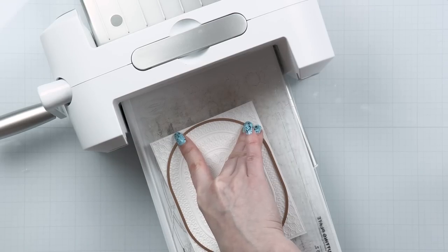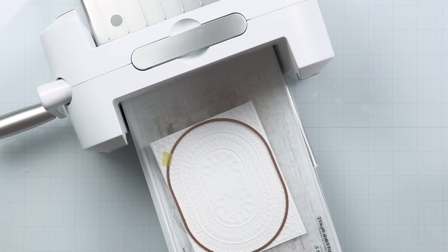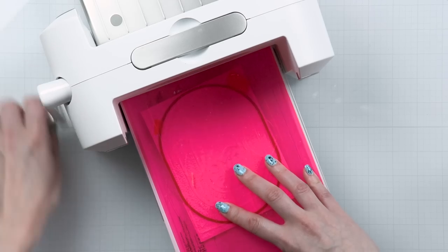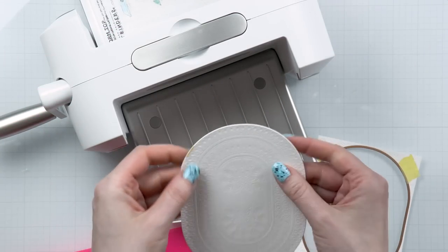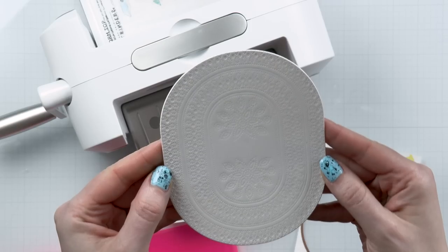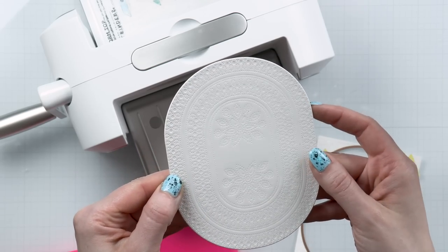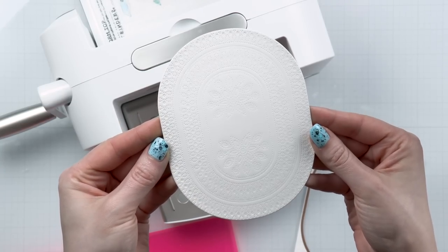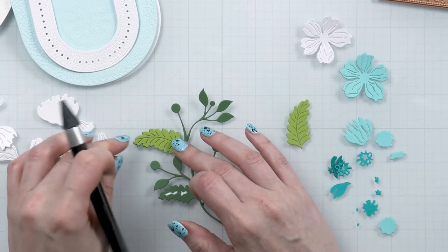Look at that beautiful embossing you get using the Infinity die — we can cut different types of backgrounds using it, we can foil with it, and now we've dry embossed it. So many different uses from just a single die. Next, I'm using the second largest oval die to die cut an oval shape from this embossed background. Die cutting after dry embossing will flatten the embossed design a little bit, but I actually prefer it this way as my oval die cut edge will be nicer and more beveled. Versus if you die cut first and then embossed, you'd have more dimension but the edge wouldn't be as perfect. I really wanted just a little bit of texture but a nice, clean die cut edge, so I did my dry embossing first and my die cutting later.